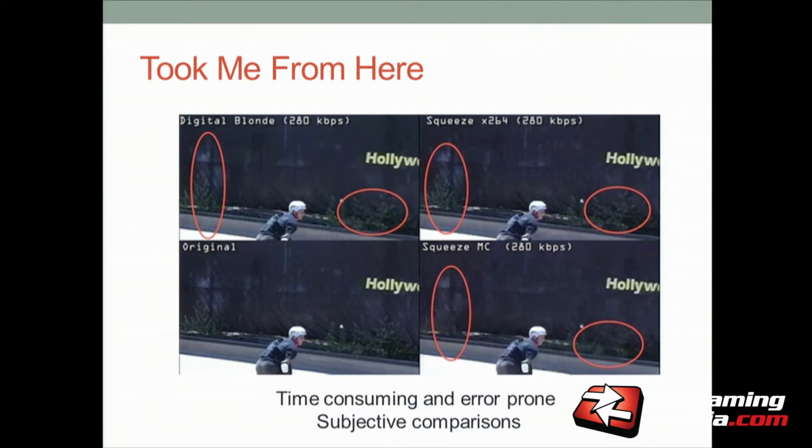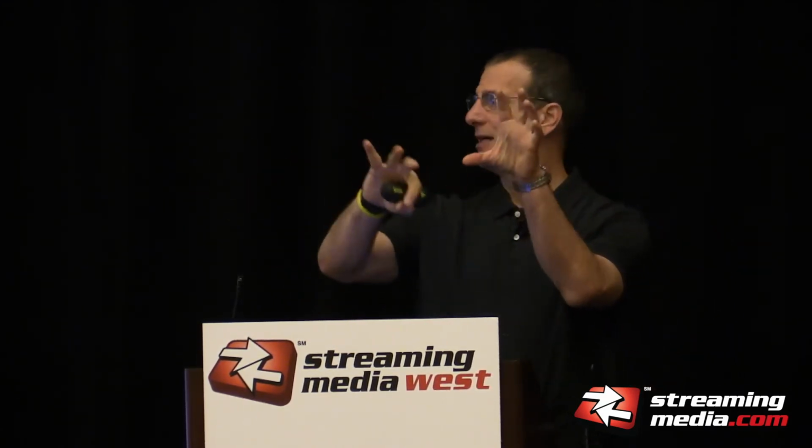But this is what I used to do. I would encode my videos, and this is when videos were 640 by 480. I mean, I tried this with a 4K video. And then I would bring them into Premiere Pro, put them on the same timeline, get the frames matched up, and then just go back and forth and look for differences. And that's only the still image side. That doesn't even cover motion artifacts.